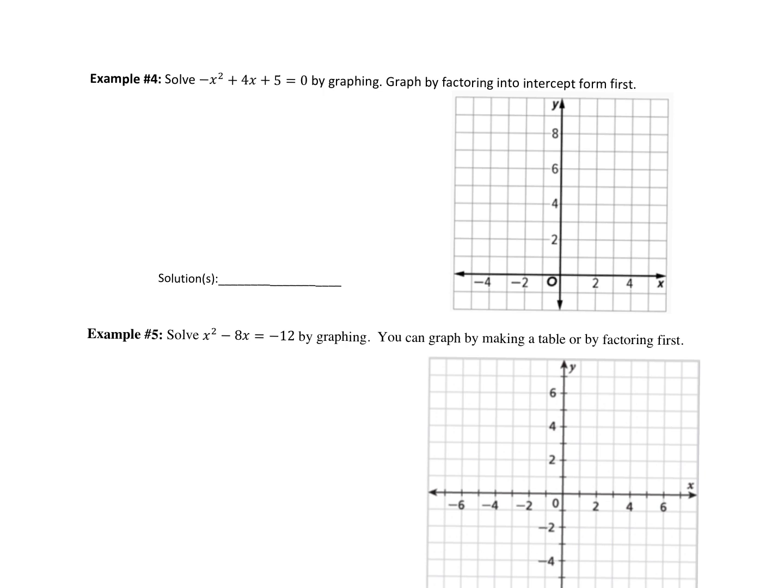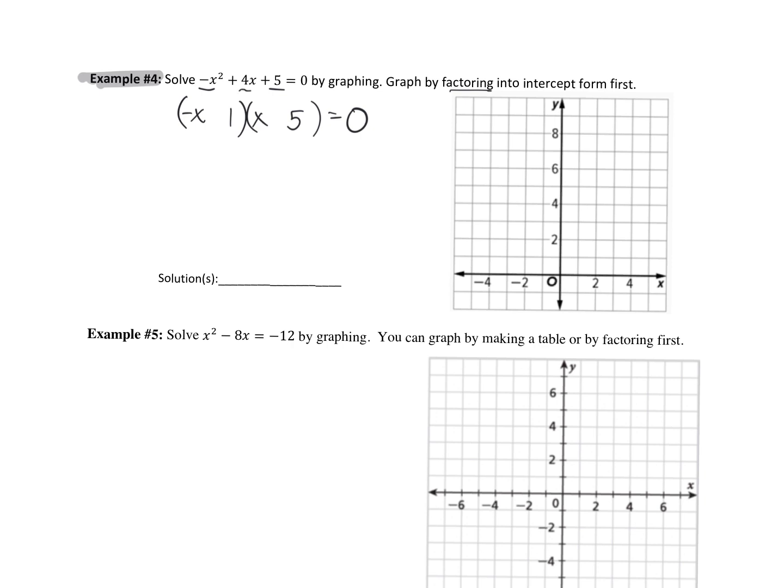All right, let's try example 4, and then I'm going to have you do example 5 on your own. Example 4 did tell you to solve it by graphing, but it also says, could you solve by factoring first? So we want to try to factor this. This one might be a little harder to factor, but I still think we can do it. I see it's a negative x squared, so it's probably going to be a negative x and a positive x. And then 5, it's only 1 or 5. So I can put a 1 here and a 5 here, or I can do it opposite.